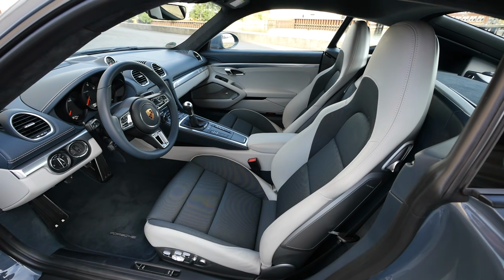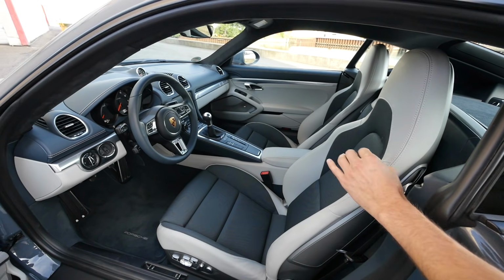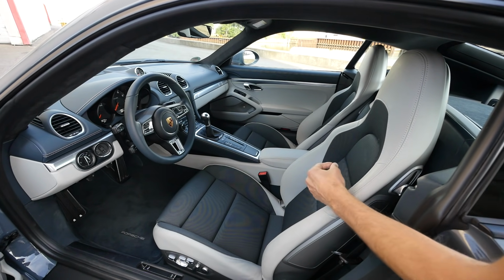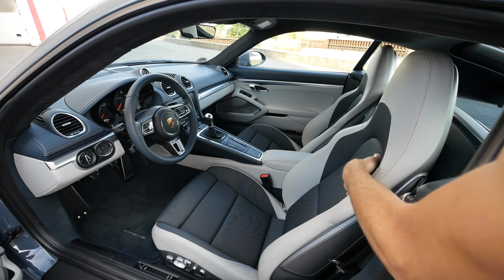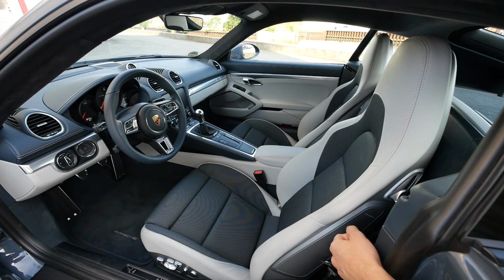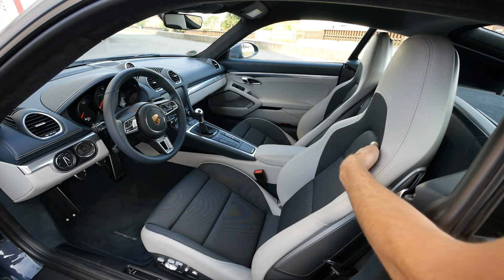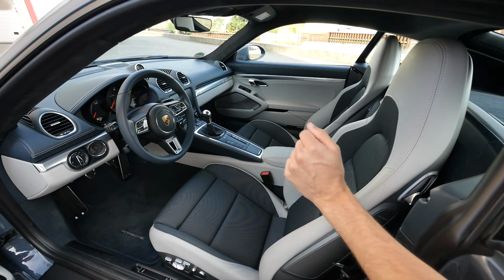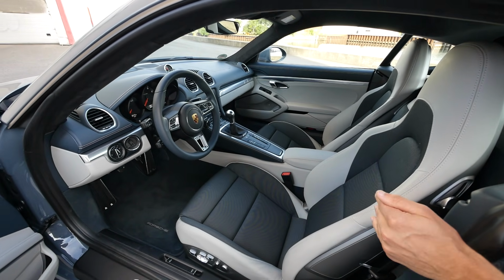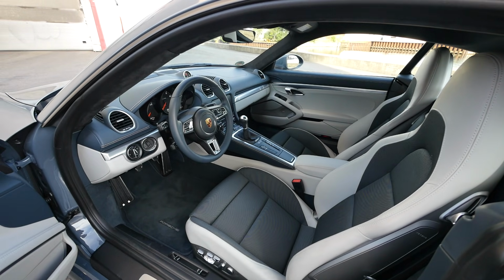Finally, Porsche is going for some genuine animal skin alternatives. Great stuff. And of course, for a racing car, this is perfect because you stick tight to the seats a little bit more, better for the side support and stuff. And of course, better that you don't sweat that much in summer, and it's also not cold in winter. Also look at the steering wheel that has this blue shade color.